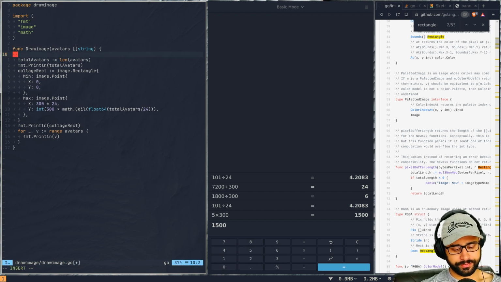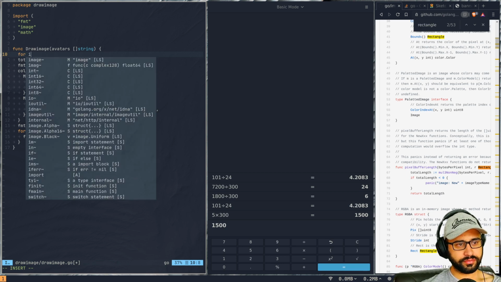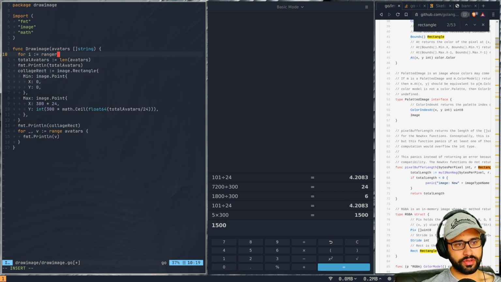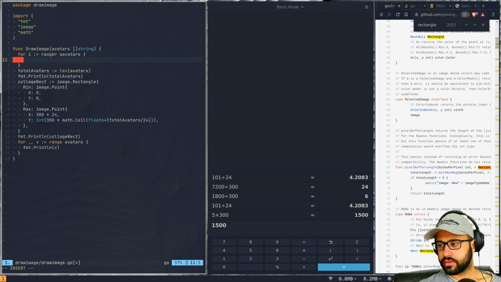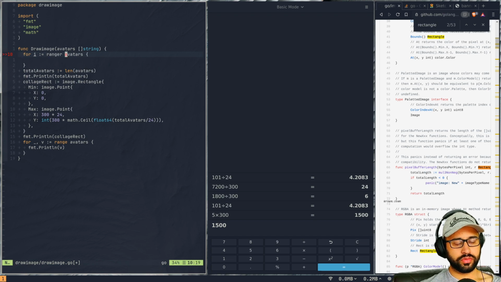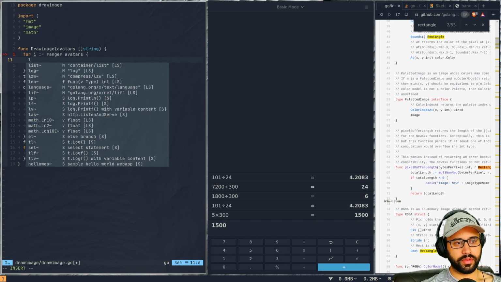let's do a range. So we'll do for i range over avatars, and here what we want is to see if the image is empty or not.